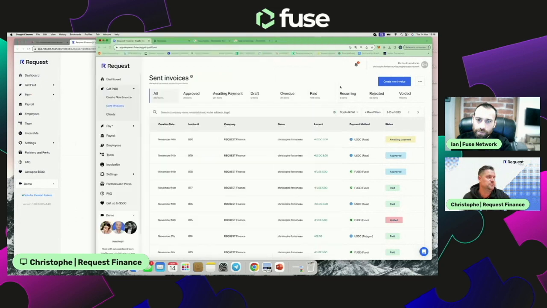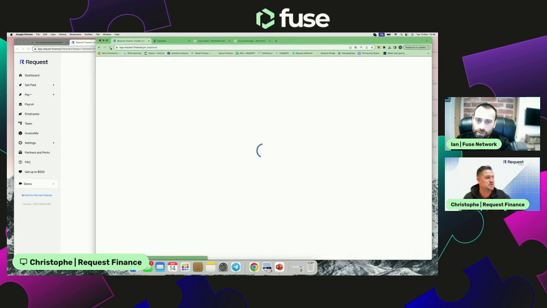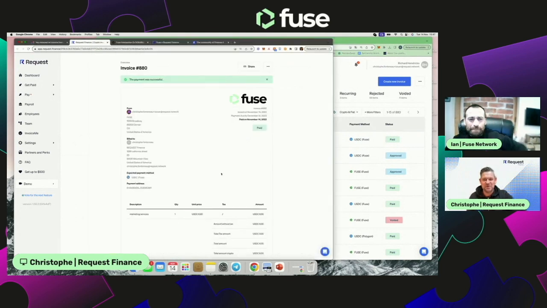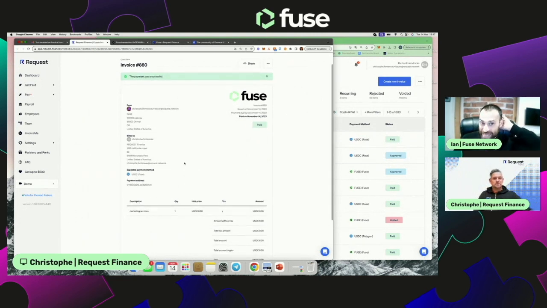And on the issuer side, if I refresh my screen, see, the invoice has been paid, so no need to send a message on Telegram or anything anymore. Of course, you receive a notification by email to say that you've been paid. Plus, you can visualize it in your dashboard. So there is no need anymore to open your Safe or your MetaMask or whatever wallet you want to use. If it's green, the funds went through. I mean, it's pretty amazing. For anyone who's been in this game a while, this is pretty amazing.